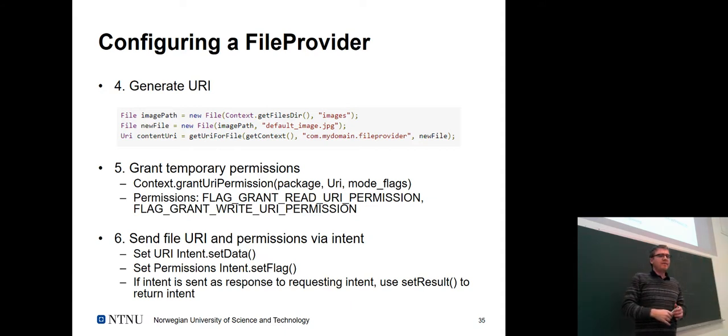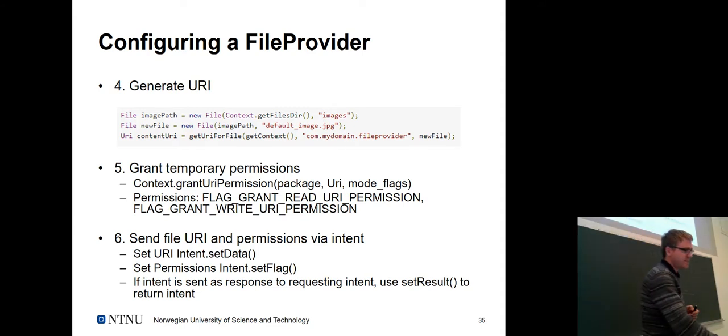So let's say application 2 requests a file from application number 1. Application number 1 can basically send the file to application number 2 by using the notion of intents. So you're following an intent request. You would call the setData functionality on the intent to actually specify the URI. So the system doesn't actually send the data directly, meaning not the file itself, but a reference to that file. And you also need to set the permission along with this one.